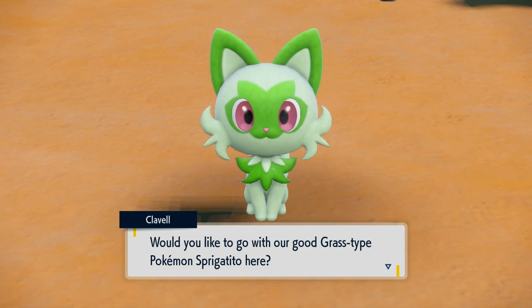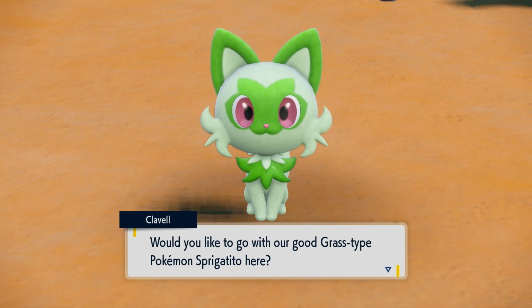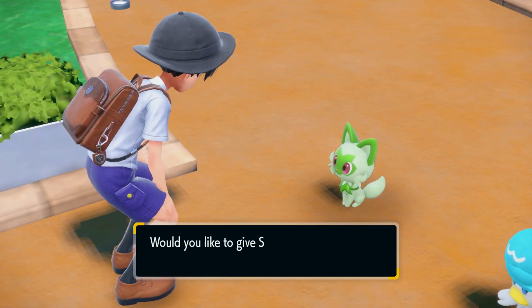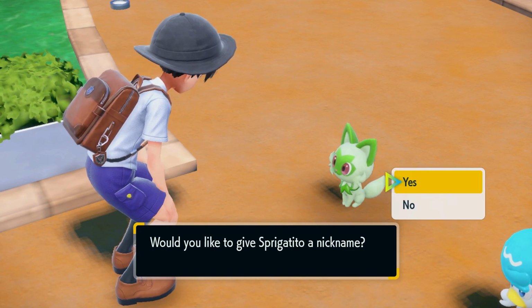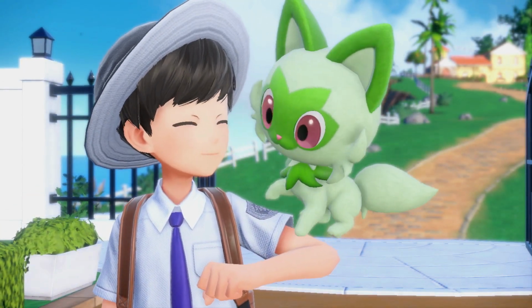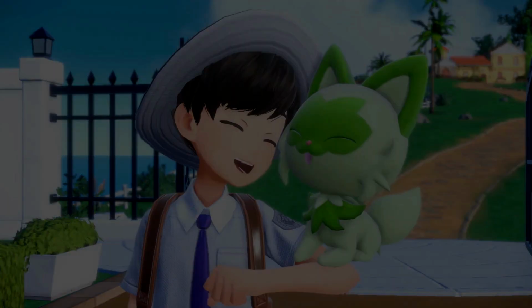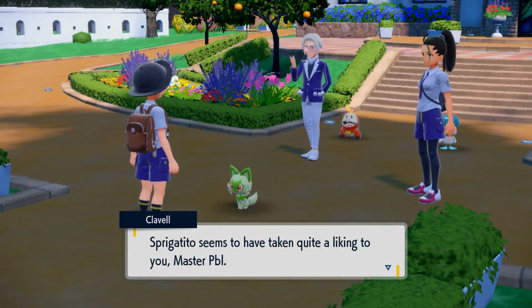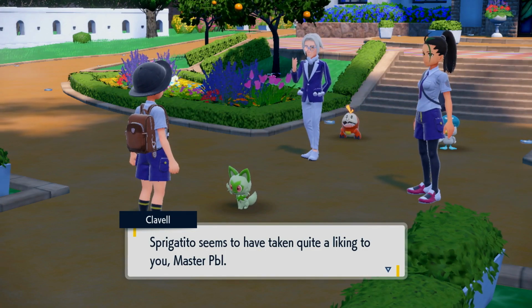But would you like to go with our good grass-type Pokemon, Sprigatito, here? Yes, absolutely. We will be picking a grass-type Pokemon for this playthrough. Would you like to give him a nickname? No, we will keep the names. I usually don't give my Pokemon nicknames. That's just how I am, but yeah. Wow, look, they're on my arm already. Sprigatito seems to have taken quite a liking to you, Master PBL.